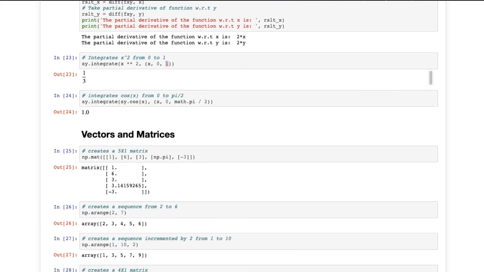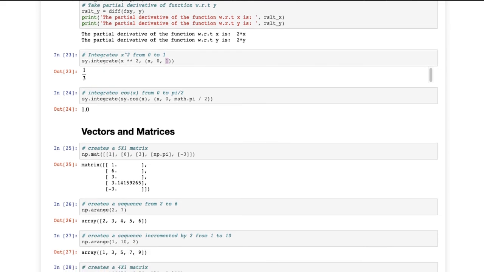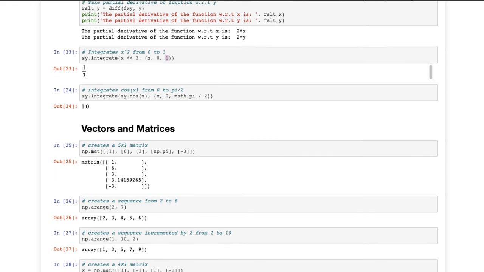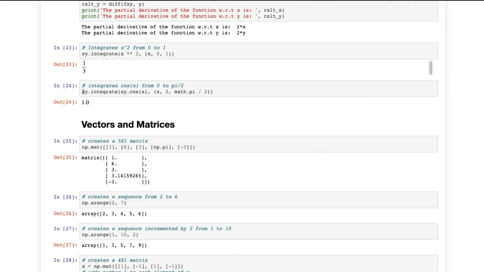In line 24, we are going to integrate cosine x from 0 to pi over 2. Using that SciPy module with the integrate function, we are going to access a cosine function also found in the SciPy module. We are going to integrate with respect to x on the bound 0 to pi divided by 2.